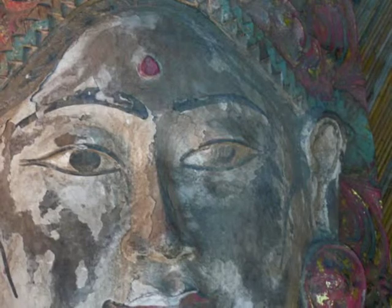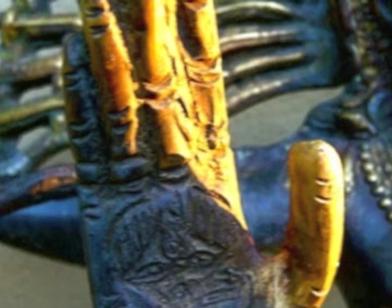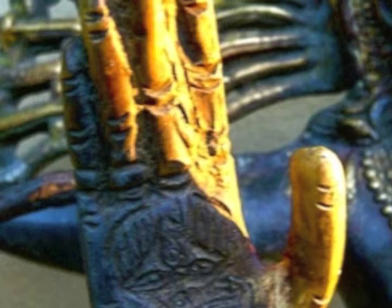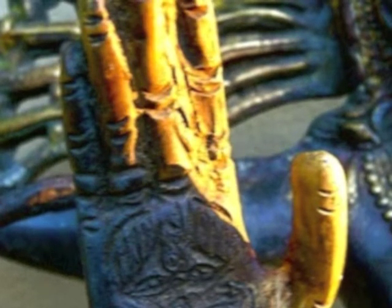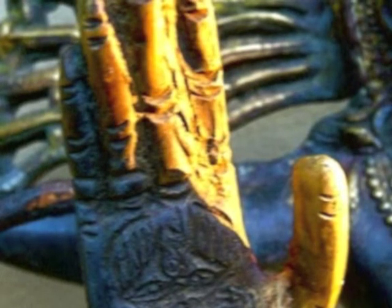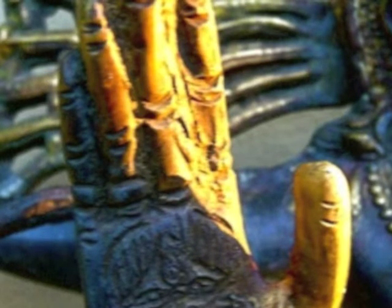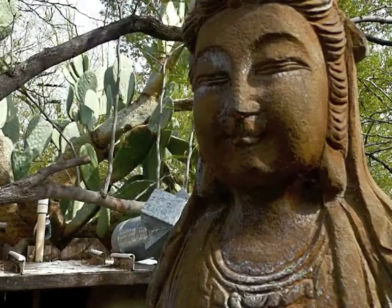So you're going to allow this wave of relaxation to move over the feet and the toes, the feet and toes releasing, letting go, relaxed, relaxed. And the heels relaxing, the heels releasing, relaxed, relaxed. The ankles letting go, the ankles releasing, relaxed, relaxed.